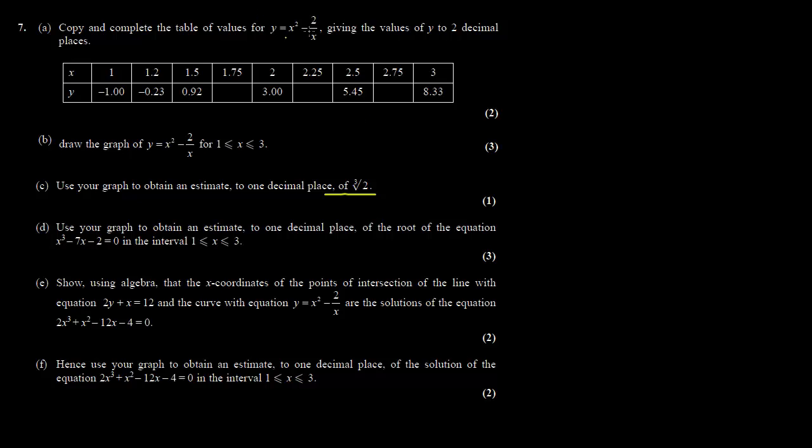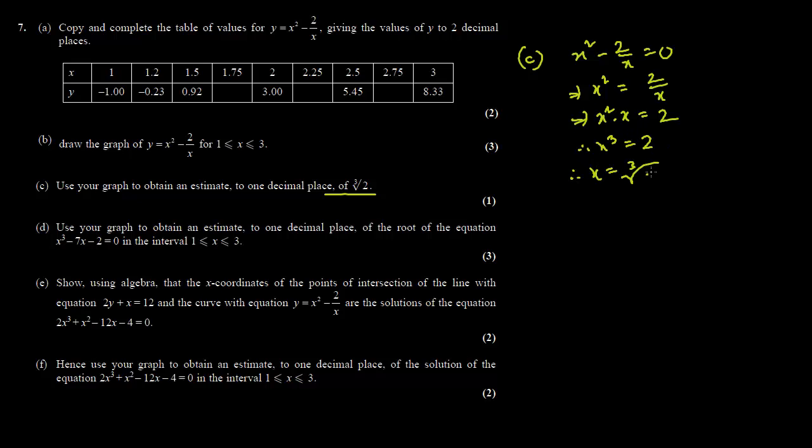For example, if we check, x squared minus 2 by x equals 0. That would be x squared equals 2 by x. If we cross multiply, that would be x squared into x equals 2. Therefore, x cubed equals 2 and x equals cube root of 2. We don't write plus minus in cubed format. So that is it. So y equals 0 is one of the lines with which it's intersecting, and the other one is x squared minus 2 by x. So that's how it is going on.